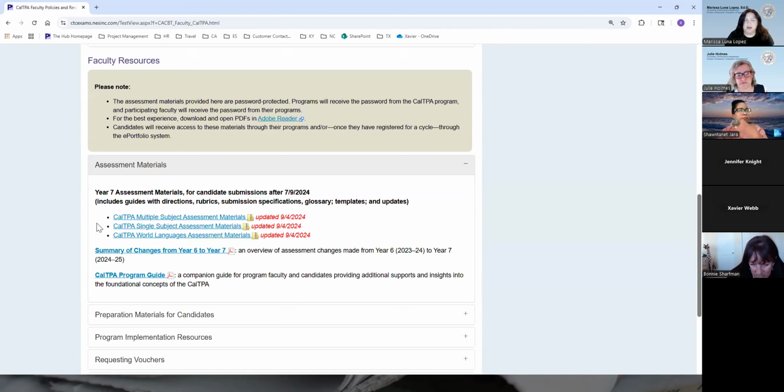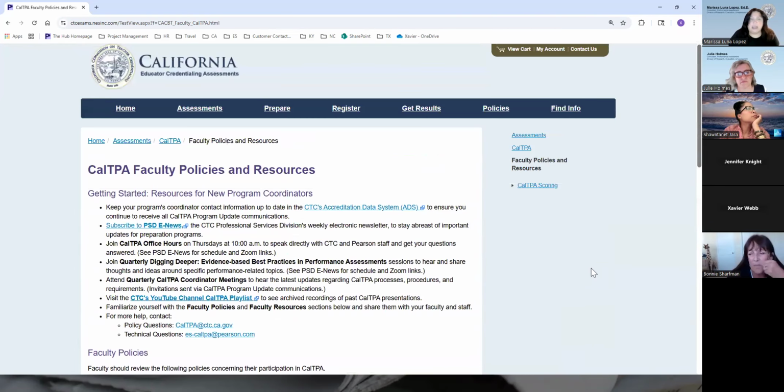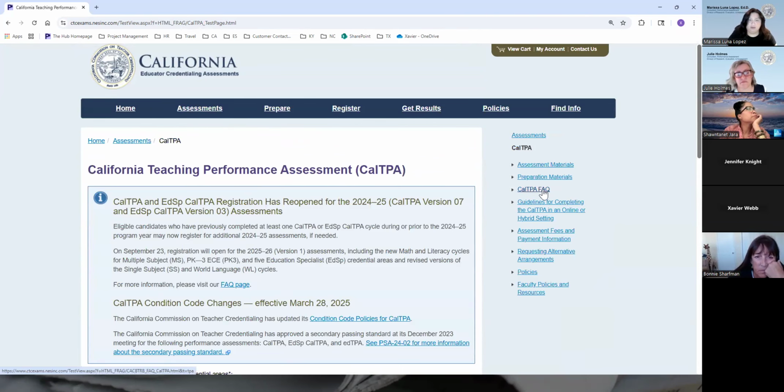And version 3, if you have an EdSped candidate who has mild, moderate support needs or extensive support needs who submitted cycle 1 and needs to submit cycle 2, maybe already met RICA, literacy through RICA. But if you have a candidate who started in cycle 1 and they're single subject and they did single subject physical education, they did cycle 1, they can take the version 1 of the CalTPA cycle 2 for single subjects. They are able to mix those together to complete them.